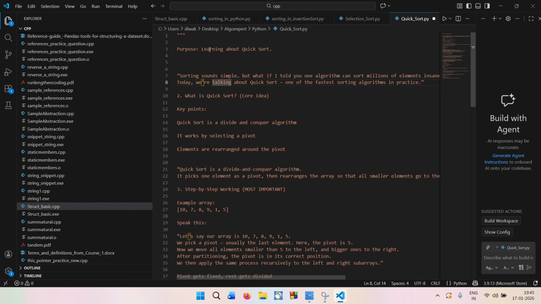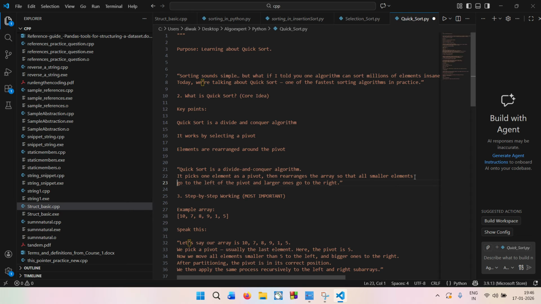It's a divide and conquer algorithm, and it works by selecting a pivot, which we talked about in the bigger picture approach. Quicksort picks one element as a pivot, then rearranges the array so that the smaller elements go to the left of the pivot and larger ones go to the right. So, step by step working, let's pick an array, right?